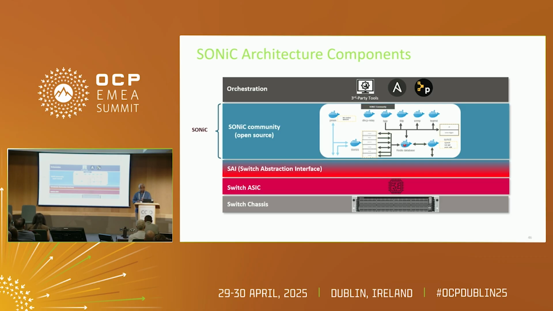And then above it are folks like Beyond Edge, which Amir talked about for orchestration. You can do things via Ansible or via Puppet or via Python, but that provides that northbound interface. And then southbound would be gNMI or potentially CLI. But typically it would more likely be gNMI that you're going to be using from an orchestration perspective.